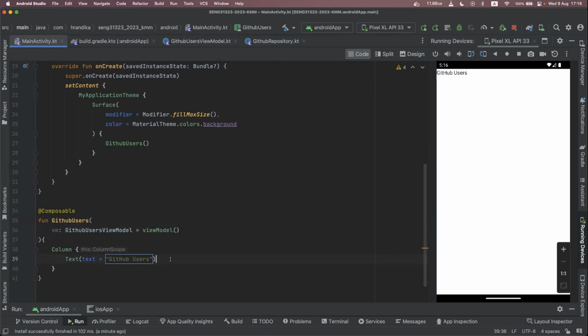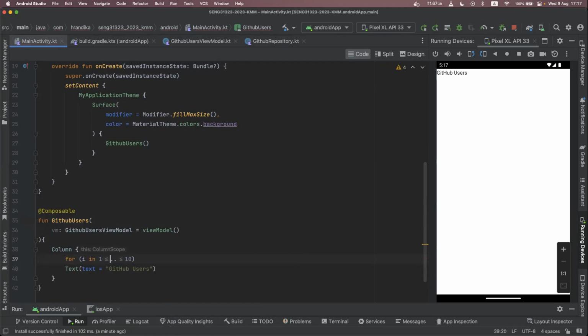Okay, so in Jetpack Compose, what we can do is we can use something like a for loop. We can say for i in, let's say, the range of 10.